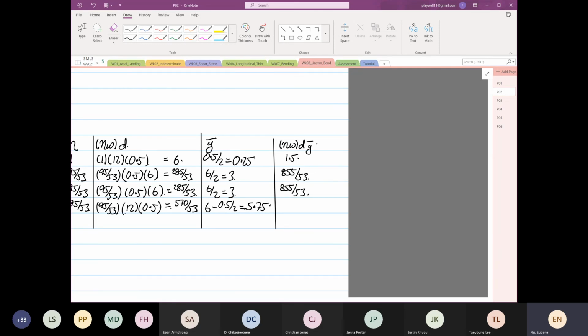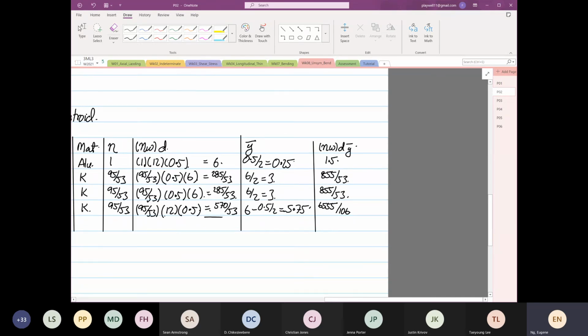Do you know why I leave them in fraction? Anyone? Why sometimes is it okay to leave it in fraction if you can? It's more precise. Yeah. There's no rounding now, is there? Right? So 1458. Who says it's more precise? No decimal. You're right. That's why sometimes fraction is good.